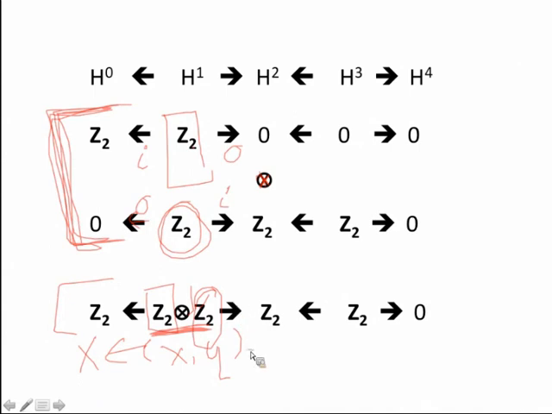Versus if I take a look at this direction, now on the first component, the one that's boxed, that is the 0 map, so x gets mapped to 0. And my circled one, the second component, that one is the identity map, so this one gets mapped to y. And it turns out that that's the only type of diagrams you can have, is either these types of diagrams where you either have 0 or just a single copy of Z2, or if you have multiple copies of Z2, it comes by taking products of these right here.